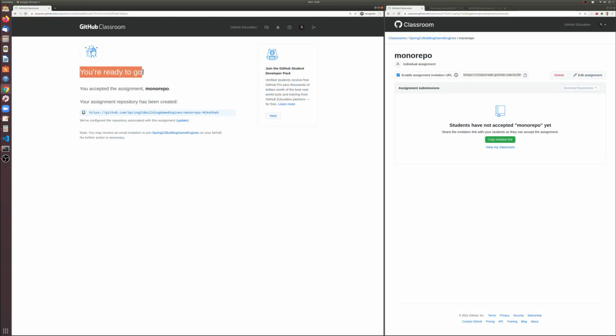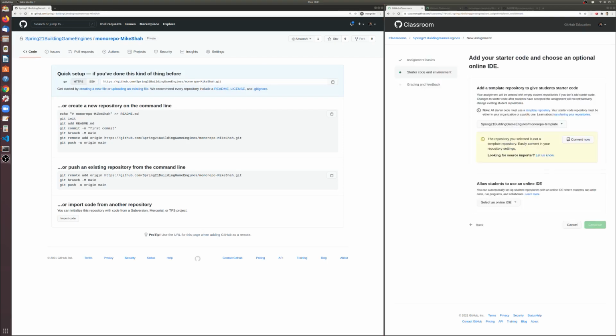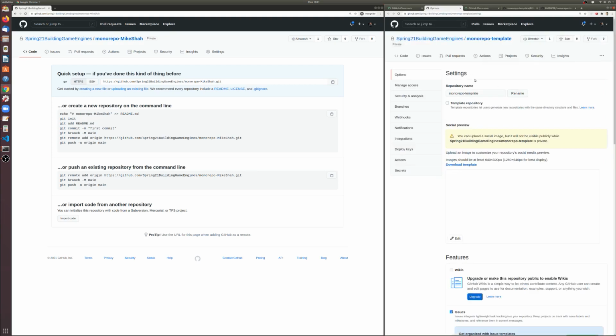So eventually, we'll say, hey, you're ready to go, and pass you this assignment here, and hopefully it'll work. And I've just noticed that in the latest Classroom, for some folks who might have used Classroom, I got this page here that didn't show up. It says it must be a template repository, so we do have to convert the repository to a template assignment here.